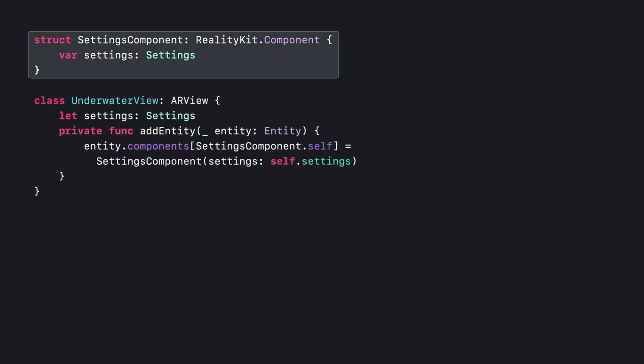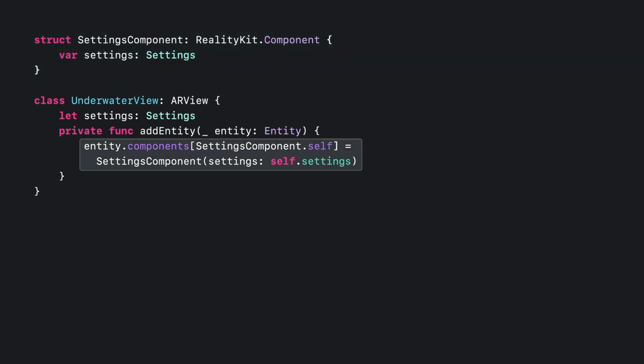We wrap the settings object in a custom component, a settings component. Then, when we create our fish entity, we give it a settings component. That way, when any custom system comes along that wants those settings, it can read them from there, like take the top speed value and use it to cap each fish's velocity. And now, I'll hand it over to my colleague Olivier to tell you about materials.